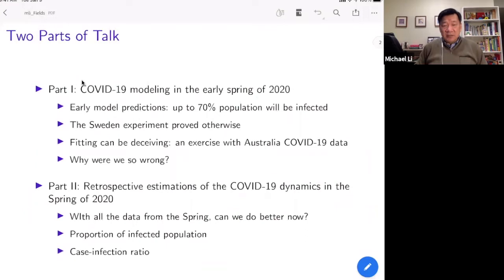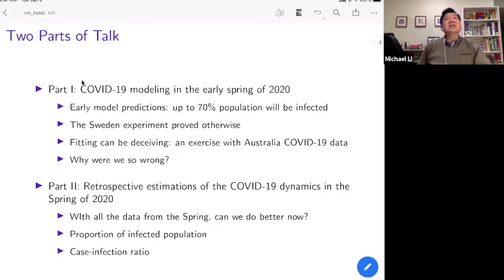There's very little data at the beginning, and so that's actually reasonable. There's a good excuse for us to make mistakes. So that's why, in the second part, the question would be, now we have all the data we need, okay, we can get our hands on, can we do, retrospectively, a good job? Do some estimation so that it can be validated from, say, the seroprevalence, the antibody test results, a lot of which are known now. Okay, so that's sort of the purpose.